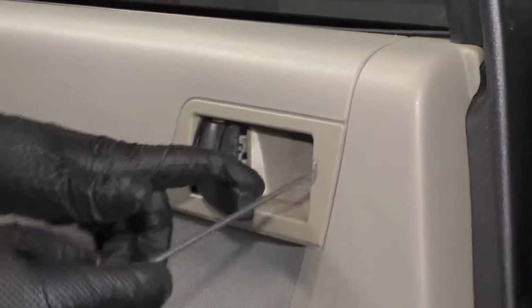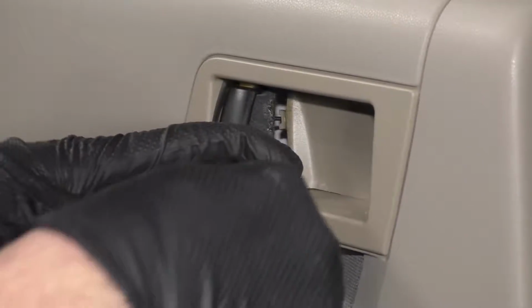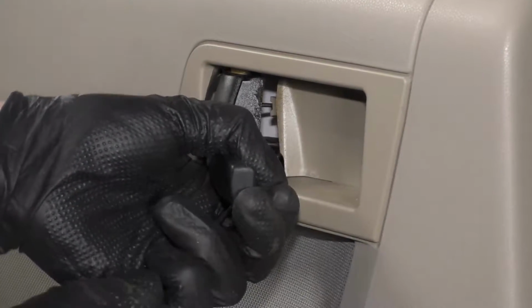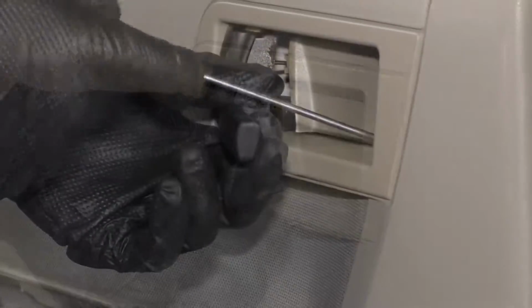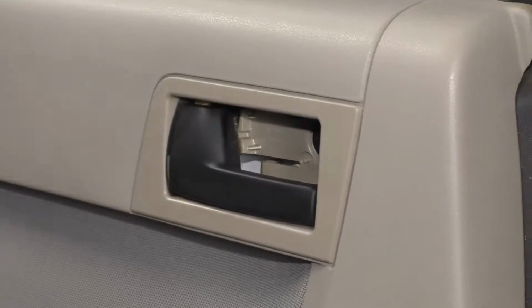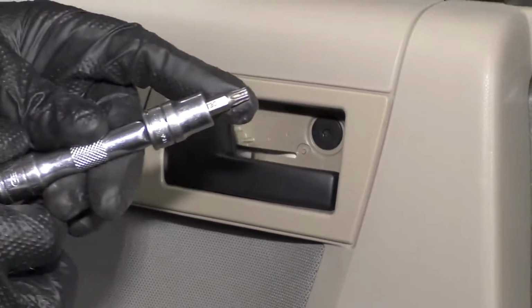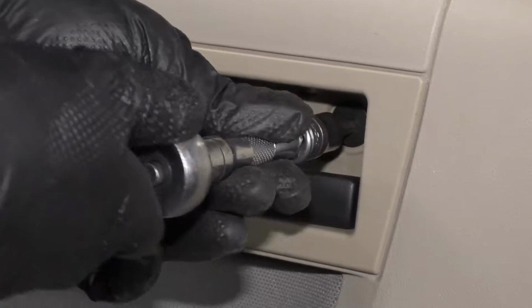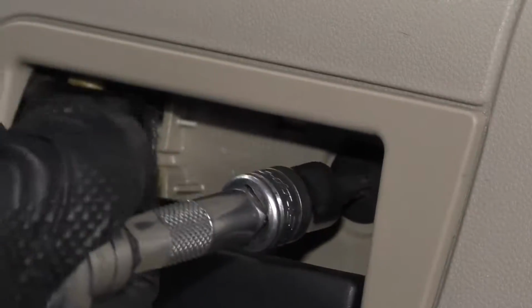I'm going to just take a pick. There's a little cover right here. We want to take that cover off. Get underneath here and just pull it forward. Just pry it out like that. I want to take this screw out. We're going to use a T30 socket extension and a ratchet. Loosen this up.